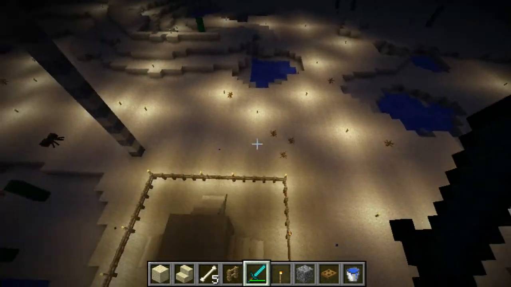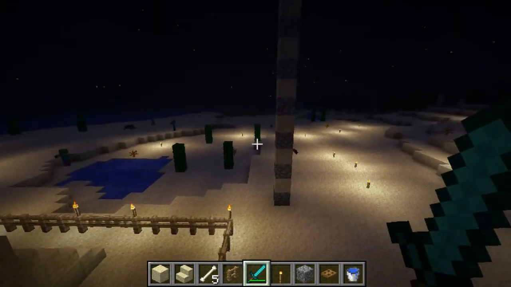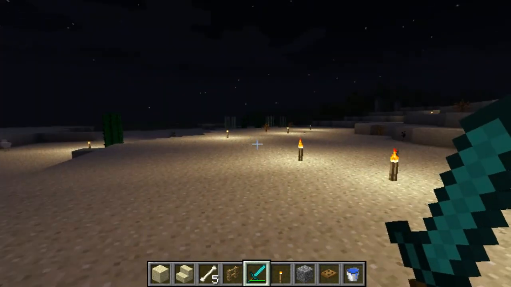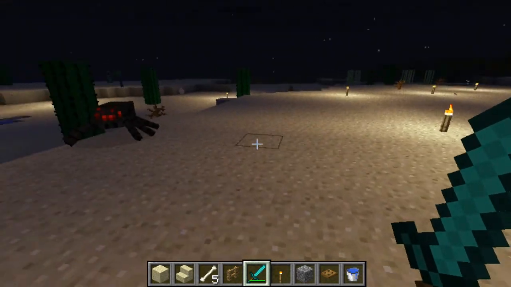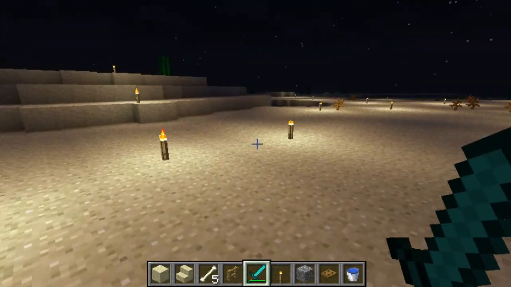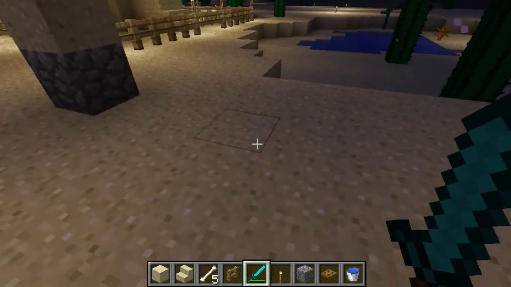I think that's it, really. I'll go over it quickly again. And if I've missed anything, just comment below. All I've done, flat area or an ocean area to stop them spawning. See, there's one spawn, but he's probably spawned outside the area of lights. So you can have an ocean or lights.